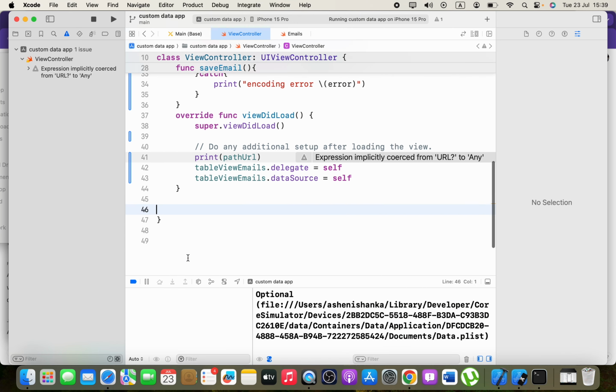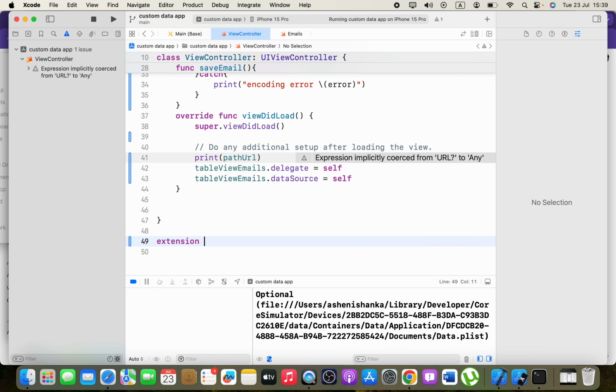Now I am going to create a new extension for ViewController, and this will conform to UITableViewDelegate and UITableViewDataSource. Now we can create the necessary functions.